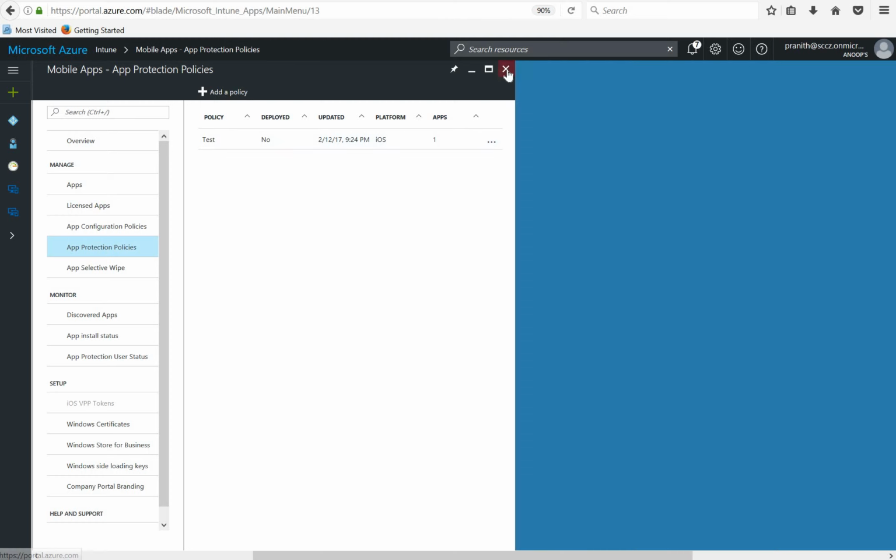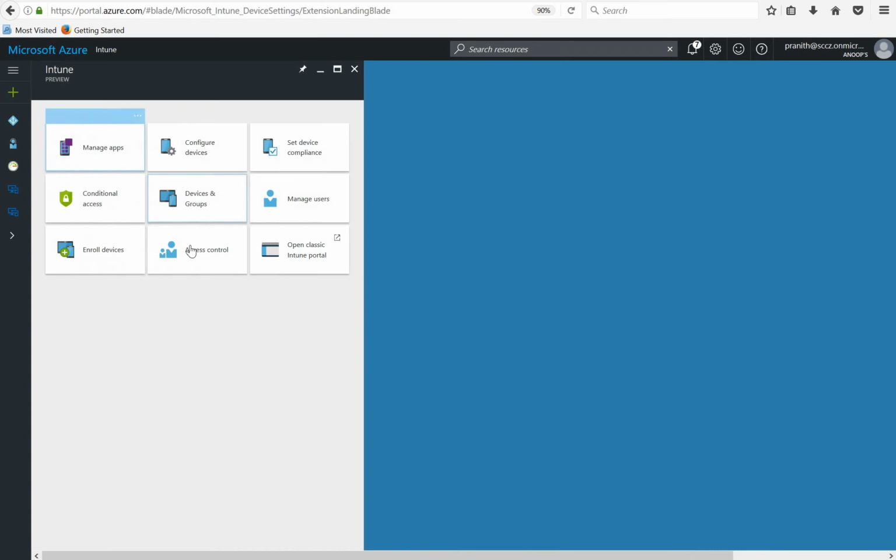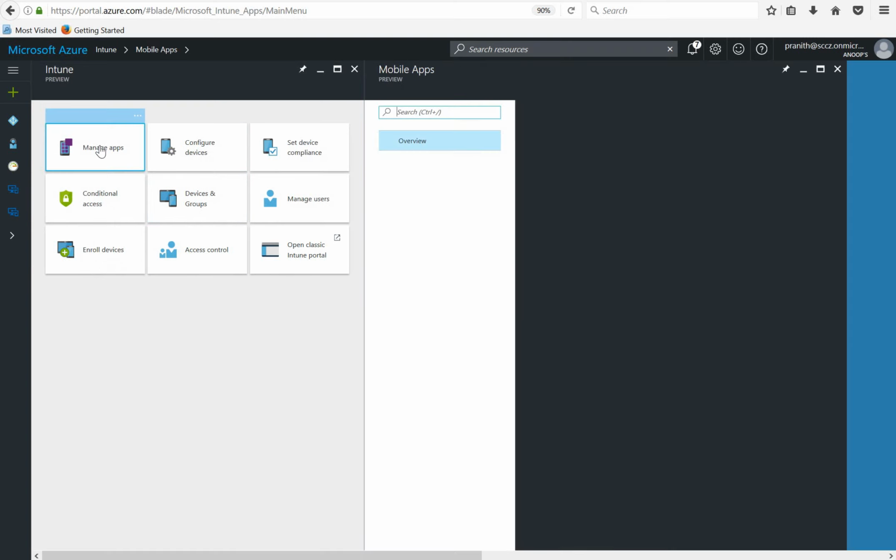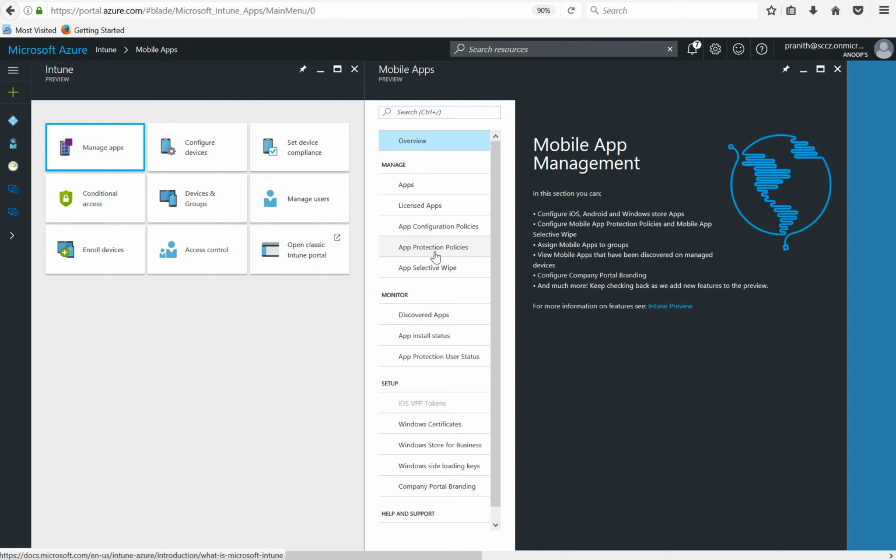And I cannot even edit the application protection policies which are created by the global admin. Okay, I can edit it, but I am not able to save it. This is Pranit, the application admin, in this scenario.